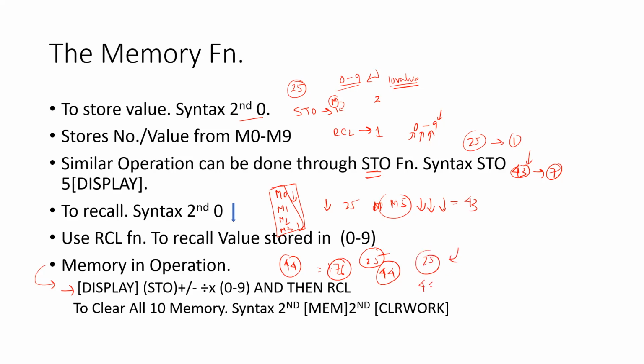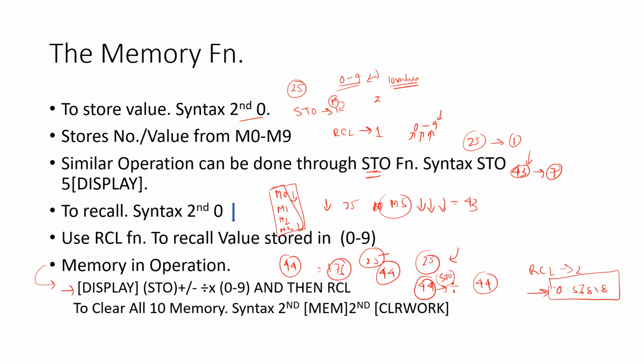I wanted you to write 44 on your display screen, and thereafter I wanted you to write the operation that you wanted to do. For example, I wanted to divide. So I'll say divide, and then I will say STO, that is store. And then I will press this division, and then simply press equal to. If I press equal to, then nothing happens. It still shows 44. After it has shown, then I press RCL 2. If you press RCL 2, then you will see a value of 0.56818. Are you able to see this?